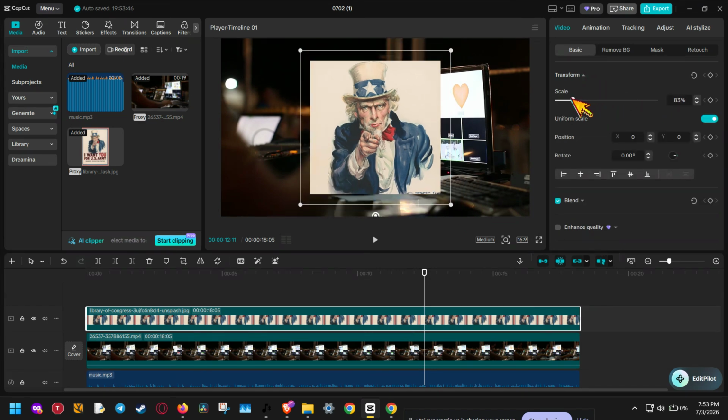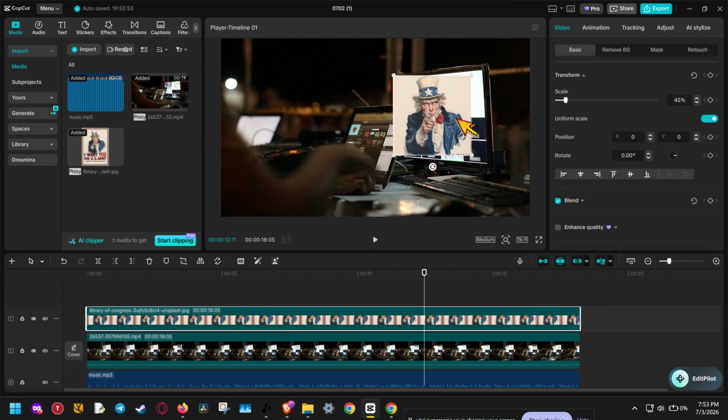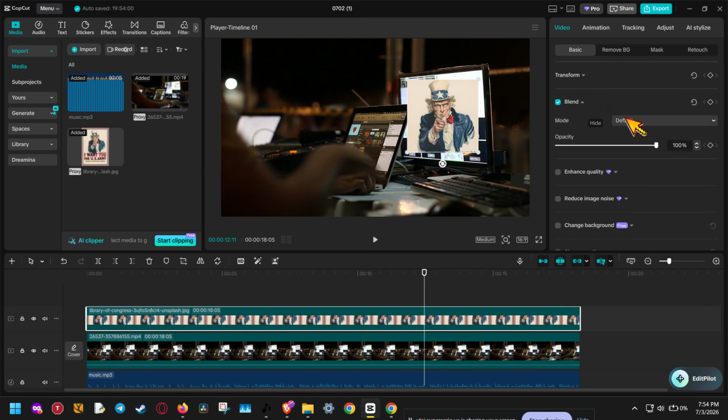And that's all there is to it. Cropping a photo in CapCut is quick, easy, and really useful once you know where to click. You can use freehand cropping for total control or use aspect ratios when you want a clean, platform-ready result.